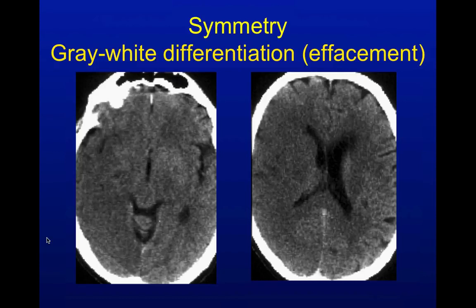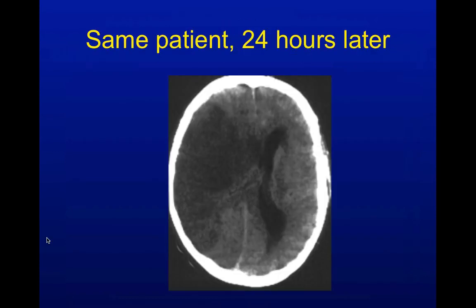This is bad. And 24 hours later, that same patient is looking like this, and it's a little bit easier to see now. But early on, it gives you the clue. There is a huge infarct here. This person's going to do very terribly. Probably got a big middle cerebral artery infarct, and he's going to lose a third of his brain. And as you can see here, the mass effect that it's causing at this point. The ventricles are collapsed, completely gone on that side, and the tissues on that side are being pushed over.